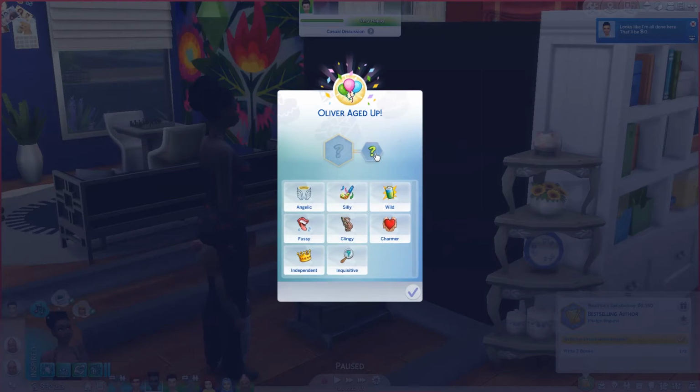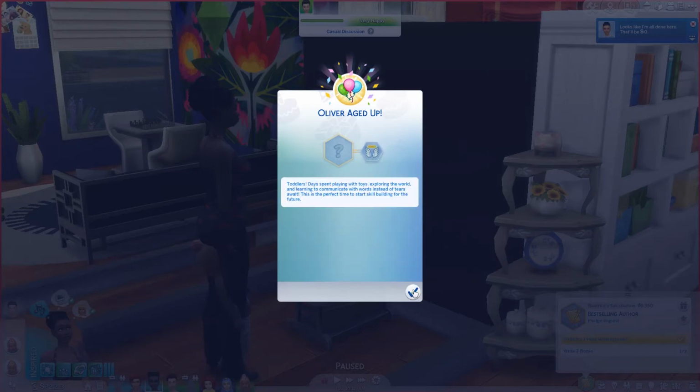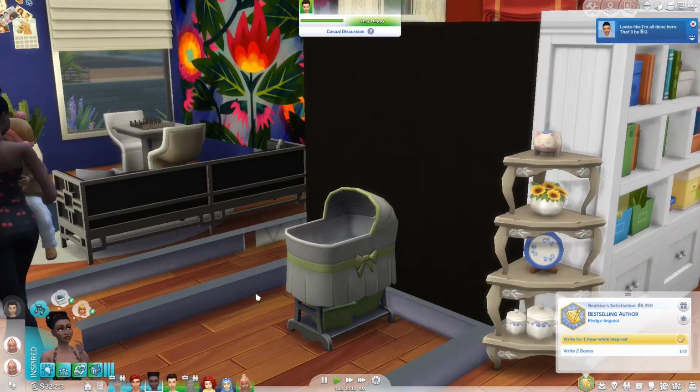We're going to make him, I don't remember. I know one is wild, and I don't remember what the other trait is. Don't know whether we should make him inquisitive or independent. I'll be back. I'm going to use a trait randomizer, other than I'm not going to give him wild because there is a glitch associated with that. So I'm trying to minimize how many toddlers I have with that. Well, we got angelic, so that's what we're going for. Wouldn't have been something I had chosen, but you know, it's fine. So there we go. We have our angelic little Oliver.